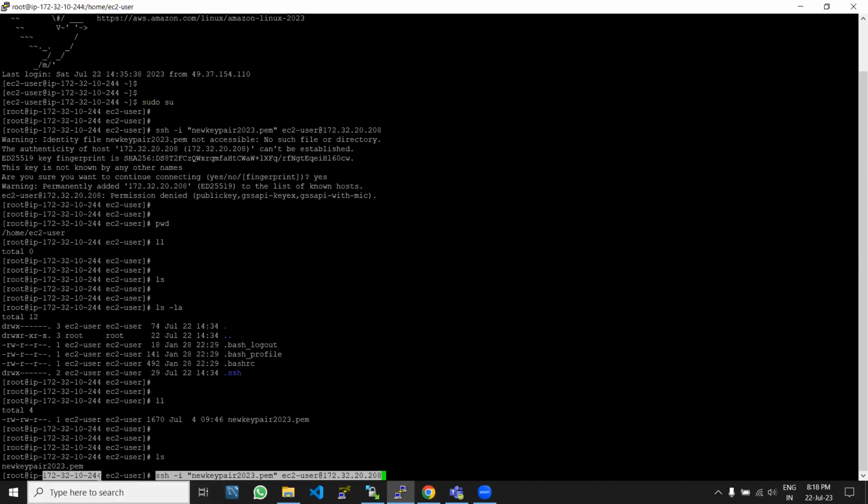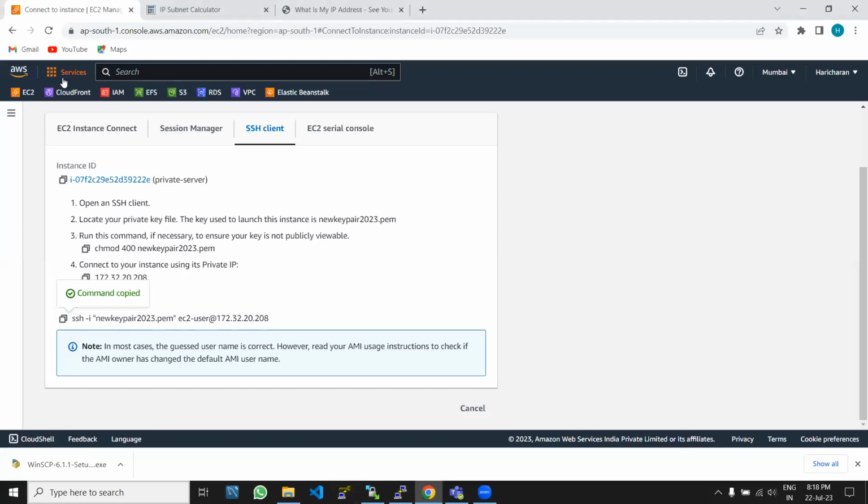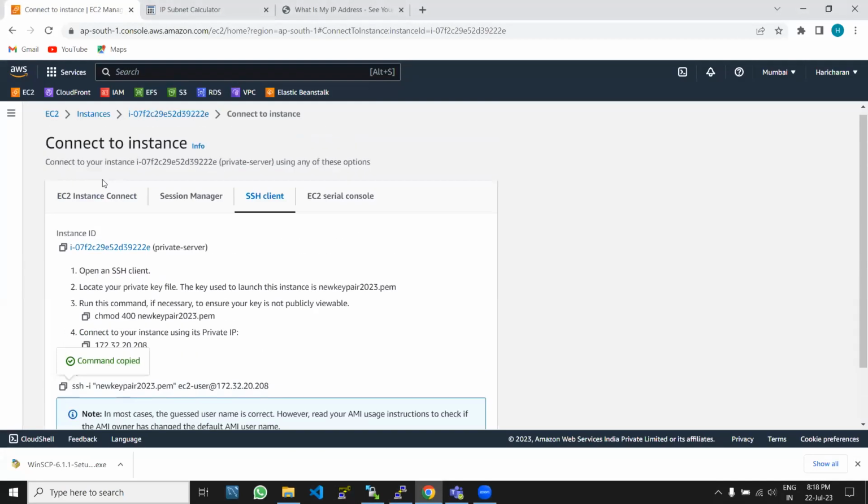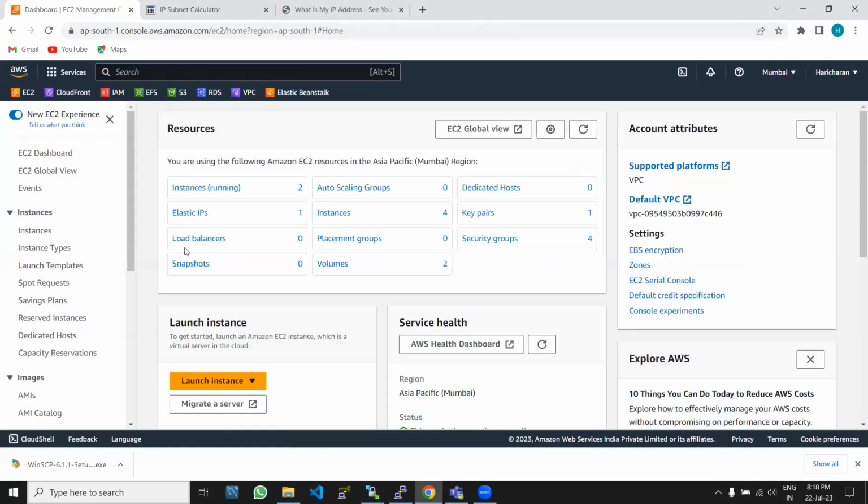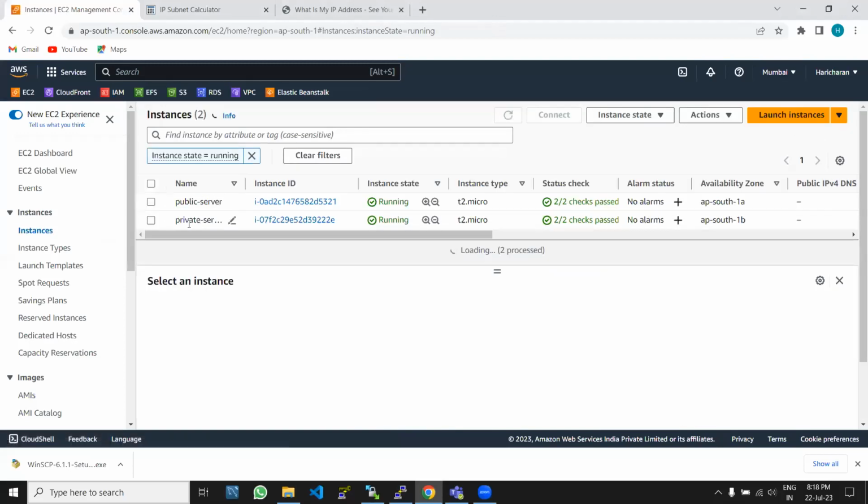This IP address, 244, will be changed to 208. Okay, 208 is nothing but the private IP address of the private server. So let me show you that.